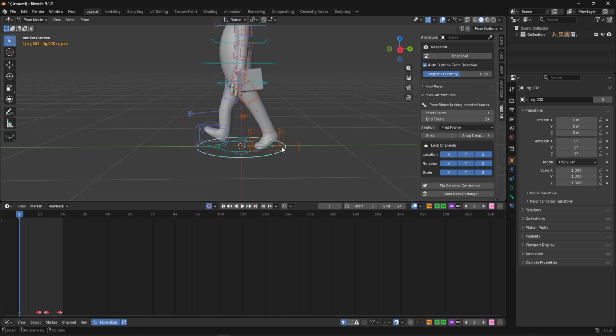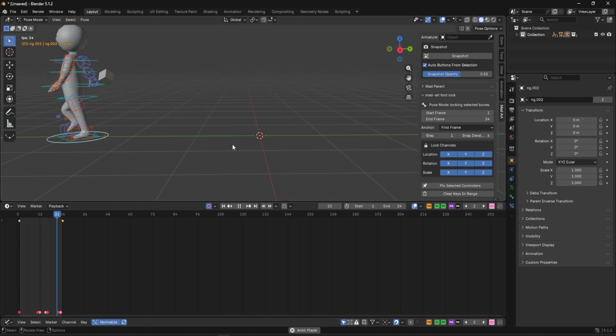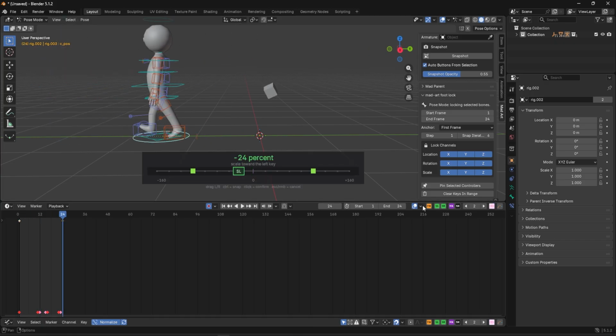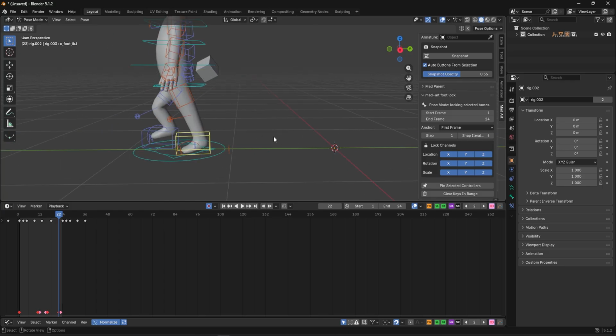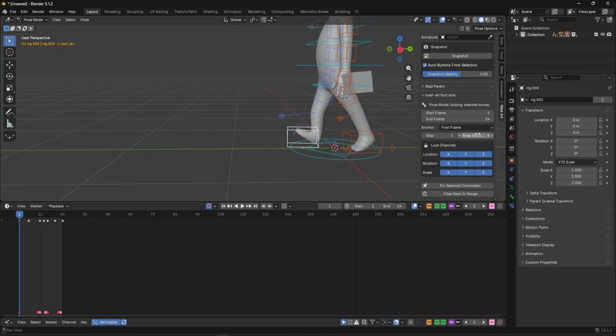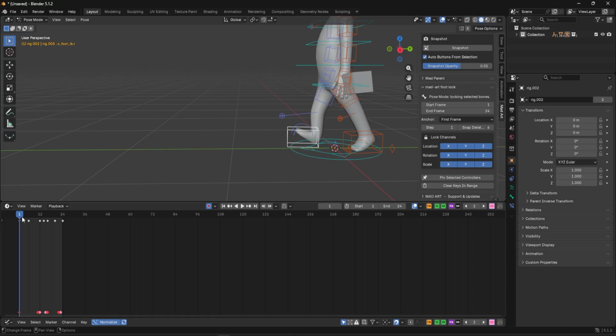Okay, now I'll animate the character's main controller. I don't want any easing on it, so I'll make it linear. It's a bit too much, so I'll dial it back a little with SL. There, not bad now. You can still see the feet are sliding though. Alright, let's head over to the Footlock tool.